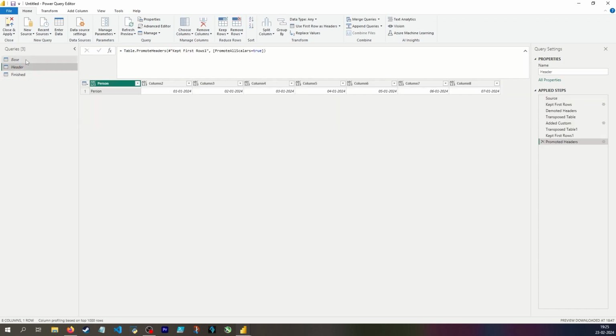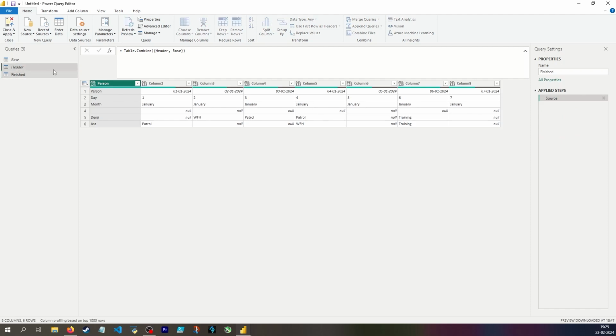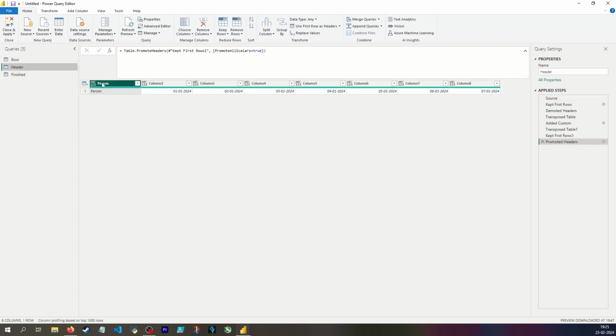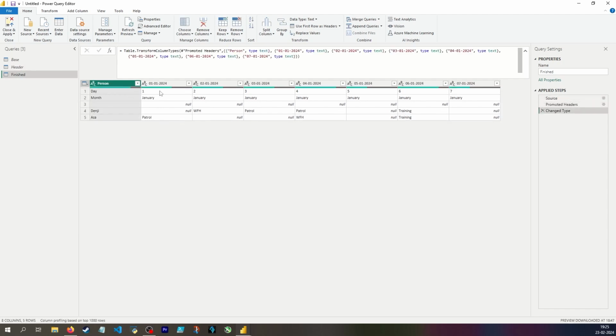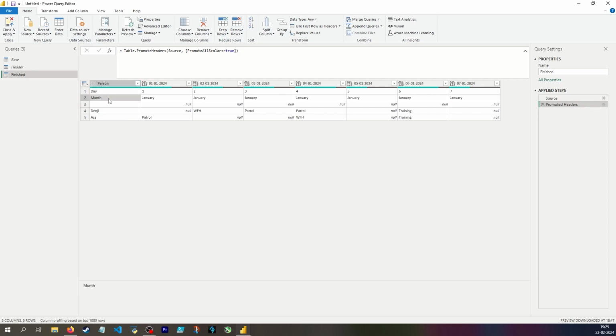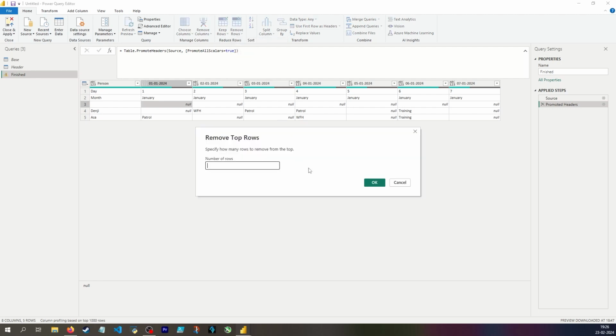Because these two queries have the same headers, they will be combined correctly. And that's why I need to do this intermediate step where I keep the original column headers and I have the correct new headers in the first row. Because then I can say first rows as headers and now they've been updated. And again, delete the change type step. I don't need the first 3 rows because the first 2 are used to create the date and the third one is empty, which means I want to remove top rows 3.